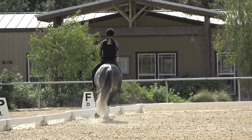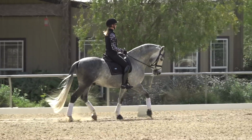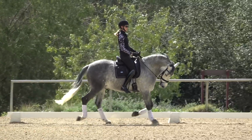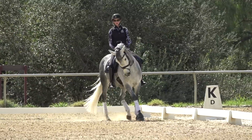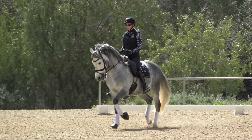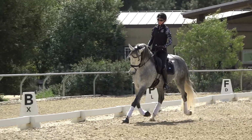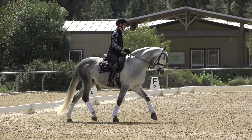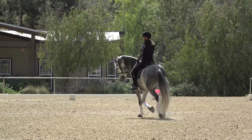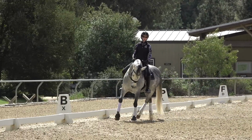So another really good exercise that I like for developing the trot lengthening is to do them on a half diagonal. So I'm going to go K to B, get him straight and up, lengthen, and then I'm going to use a 10-meter circle to bring him back. So a lot of horses have trouble coming back after the lengthenings. Instead of just pulling on them, use a 10-meter circle to bring them back.